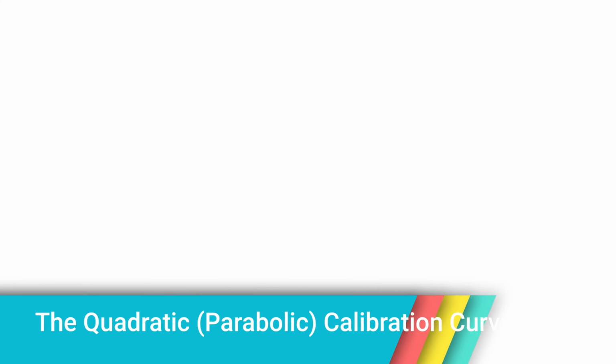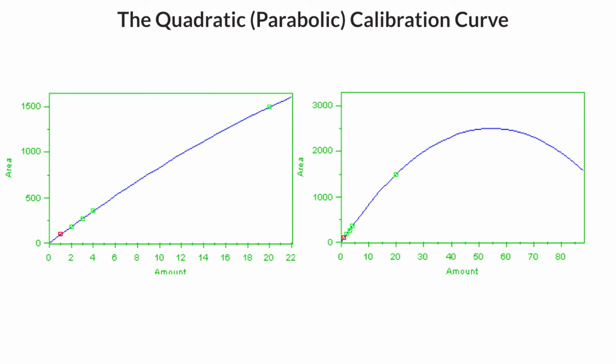The quadratic, parabolic, calibration curve. A parabola is a polynomial of degree 2, so it requires at least 3 distinct points, or at least 2 if forced through the origin. It has a single bend, which can mimic a nonlinear detector response along part of its entirety. Two views of a typical parabolic calibration curve are shown below. This curve passes close to, but not exactly through, the origin and the 5 data points.